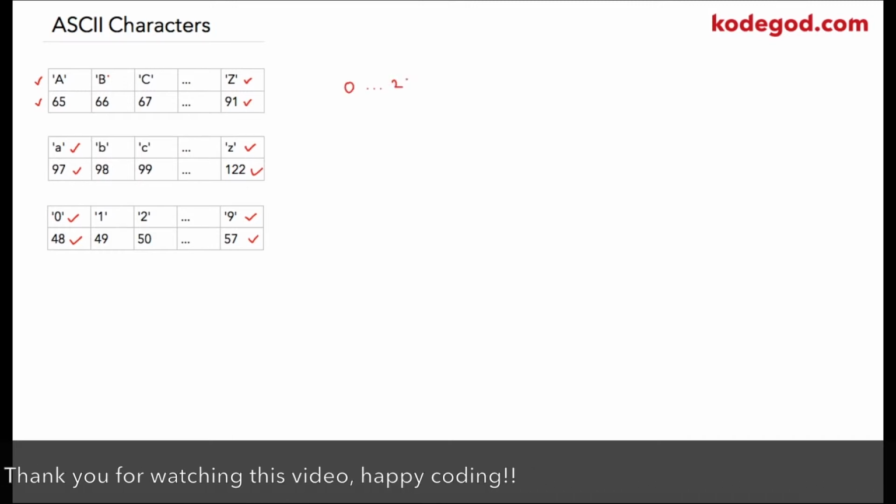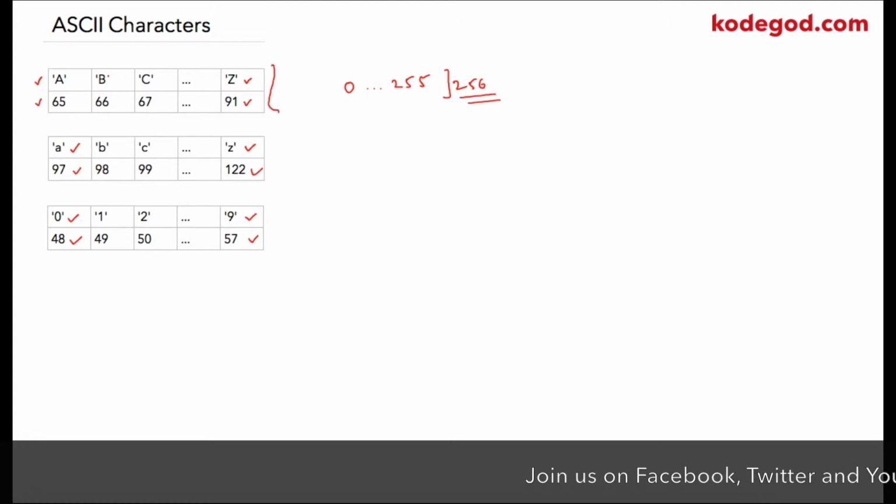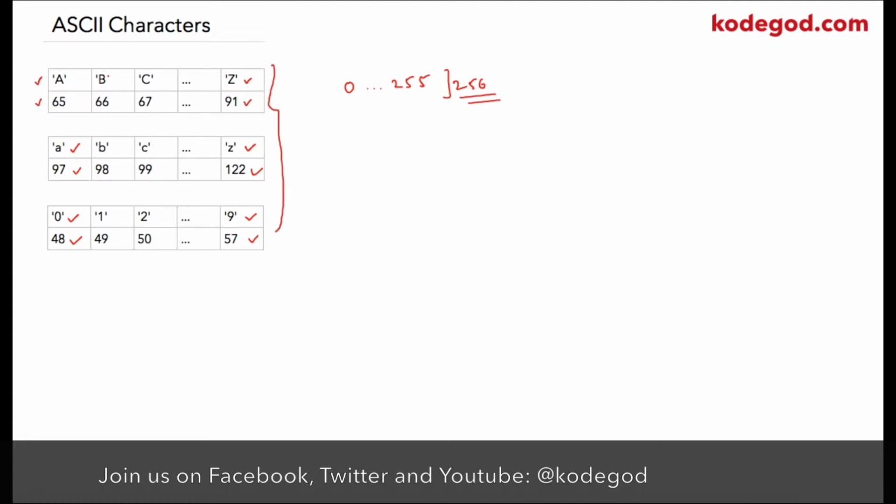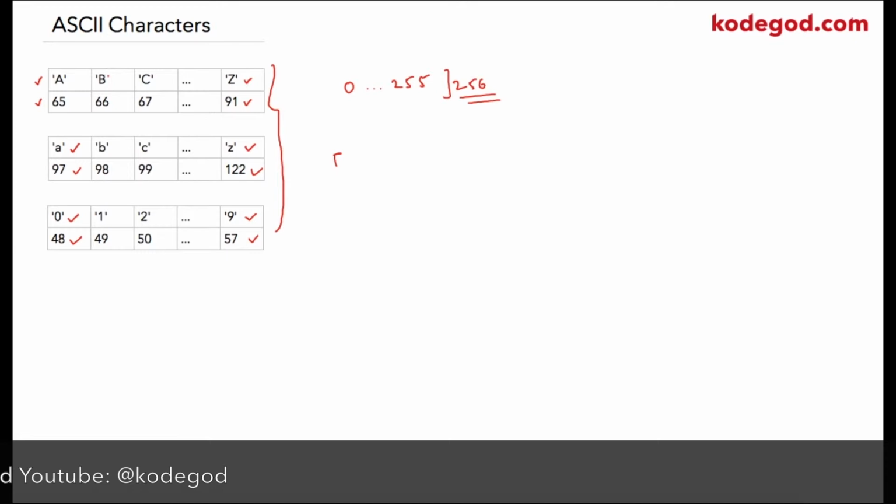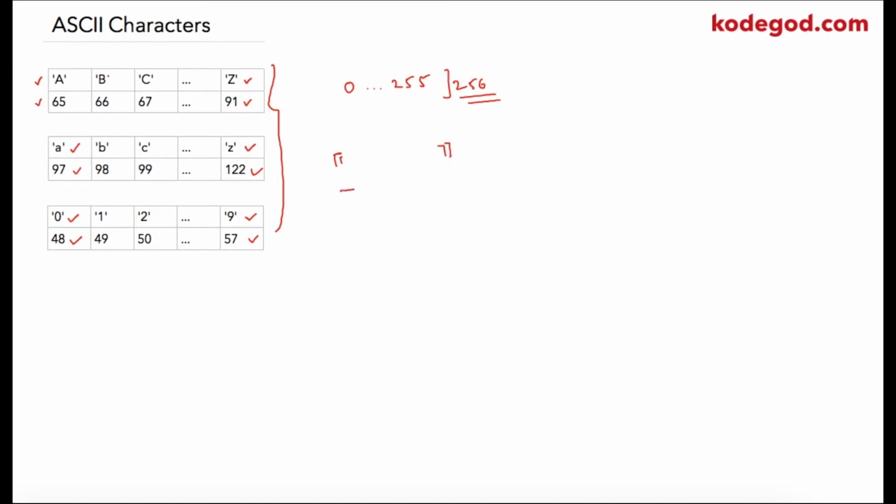So you can have basic ASCII characters starting from 0 till 255, which are a total of 256 characters, and these are part of these 256 characters. Apart from these, there are special characters like this, or a complete stroke, or a dotted vertical bar, which we have seen in earlier lectures. But we are revising it again because we will be requiring this knowledge in upcoming programs.